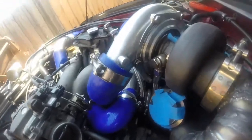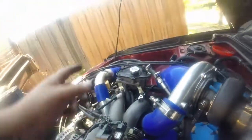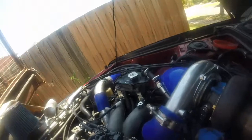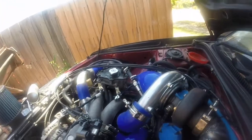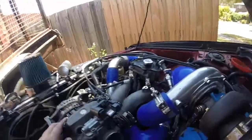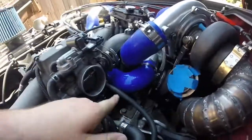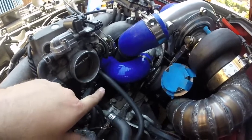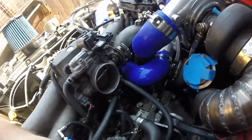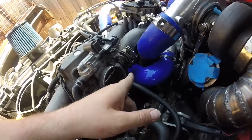I think we did it boys — that's on, it's not coming off. Just threw it up and over, all the couplers are on but obviously all the hose clamps aren't on yet. Couple of things I need to address: block breather — it's all nice and tight down there, need to do a good system for that. And the oil feed is down there too.